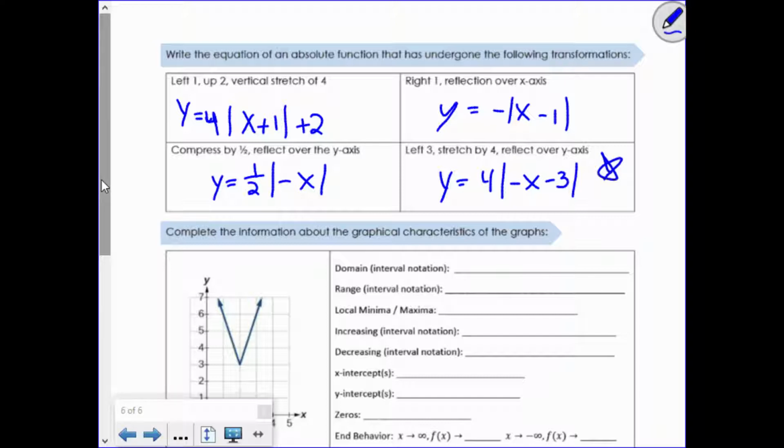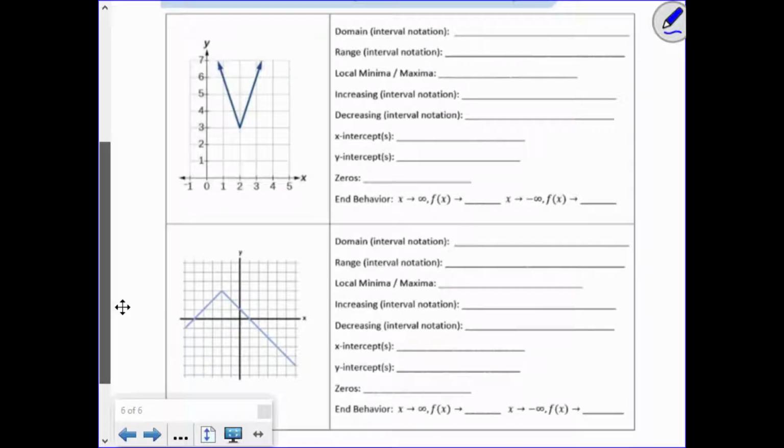Okay. Then our last concept, again, this should look really familiar. This is the exact same chart we would have seen over and over again in Unit 0. I just stuck an absolute value picture in there. Same stuff we were talking about before. We're going to do the exact same thing over and over again. So we're going to start with domain and interval notation specifically.